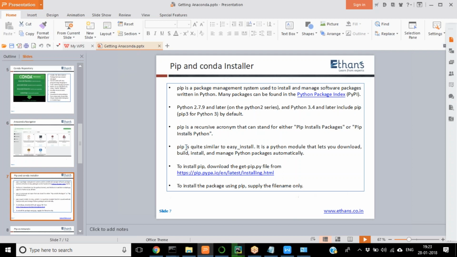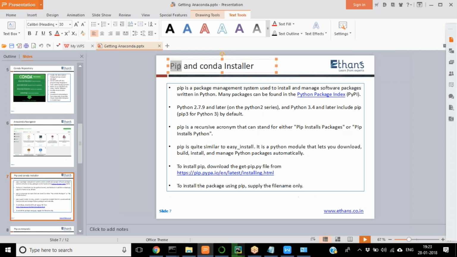The important point over here is, once Anaconda is installed, let's say you want to see what different kinds of packages are available on your machine, or you want to install more packages, you can do it with the help of pip as well as the conda installer. Now, most of the people who are from a Python background, who have taken classes for Python, know about pip. Pip is a Python utility which is basically used for installation of a package. If you're not aware of pip, go back and look at my pip video, which provides you a fair understanding of what this utility actually does.